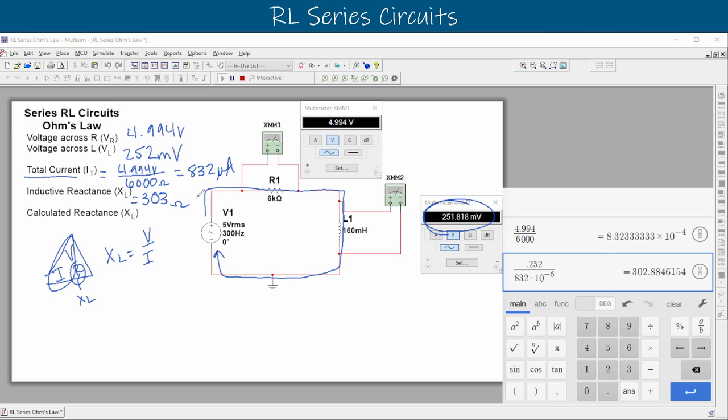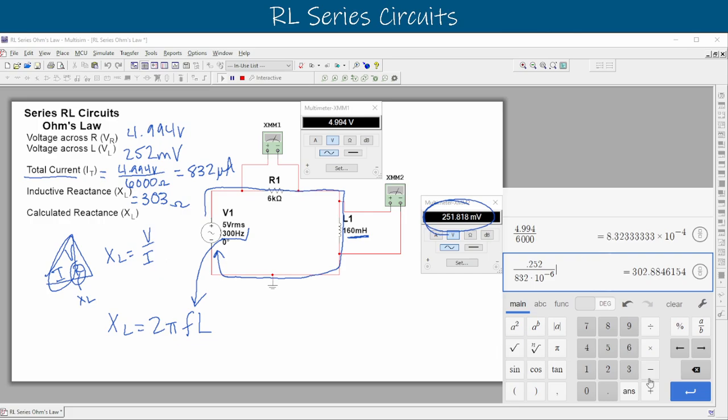And so now we're going to verify that, because our inductive reactance can also be calculated using our inductive reactance equation. And that's XL is equal to 2 pi FL. Right? And L is going to be whatever value of L we have, including total L, right? So sometimes we have more than one inductor in there, and we have to accommodate for that. But this time we only have one, and we know our frequency. Our frequency is 300 right here, and so we can plug that in for our frequency of this equation, and we can also plug in our 160 millihenries into this one, and we should be able to get somewhere close to our 303 ohms.